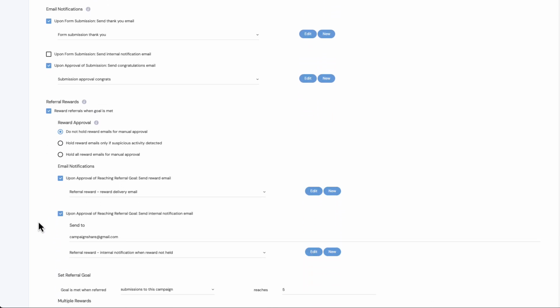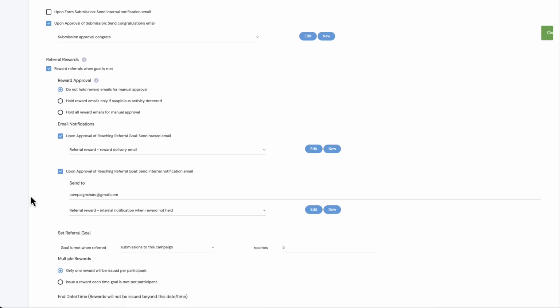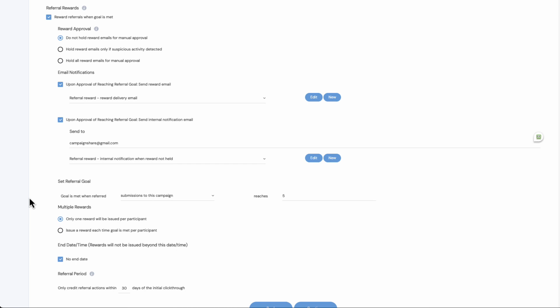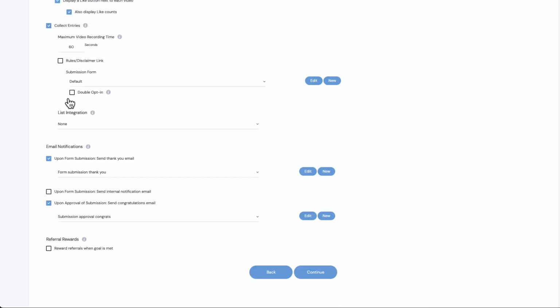And we can actually track those actions and generate and trigger rewards to the original person for you. So adding a referral reward is a bit of a setup, but it's really worth it because you are going to generate a ton of additional business from those referrals. We do have an additional tutorial on adding referral rewards that I encourage you guys to watch if you choose to add referral rewards to your testimonial.